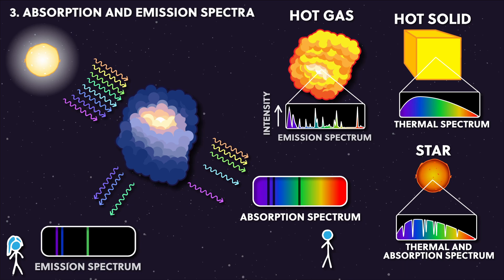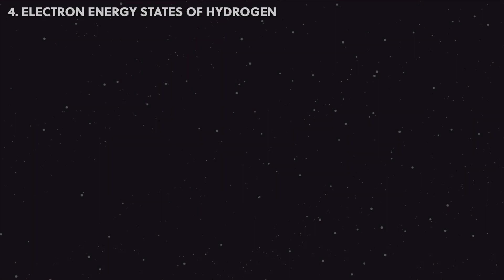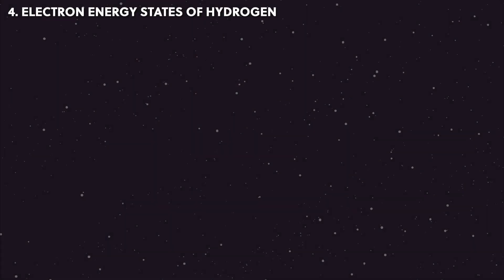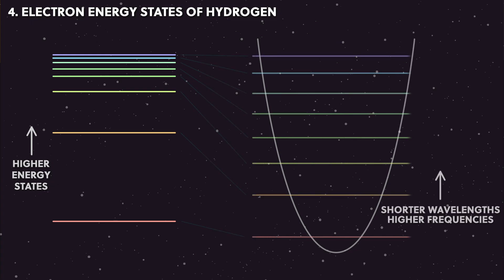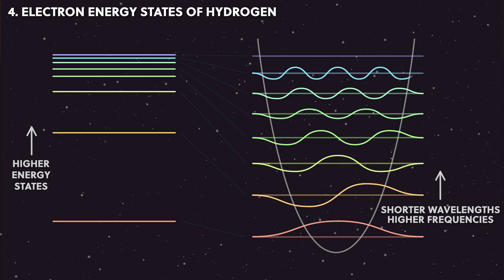To answer that, we need to delve into the world of quantum mechanics. Light is absorbed and emitted by the electrons in atoms, and these electrons can only exist in certain energy states which, plotted for hydrogen, look like this. The reason for these discrete energy states is that in quantum mechanics, electrons are described by a wave called a wave function, and this wave can only vibrate at certain frequencies in the constraint of the atom.